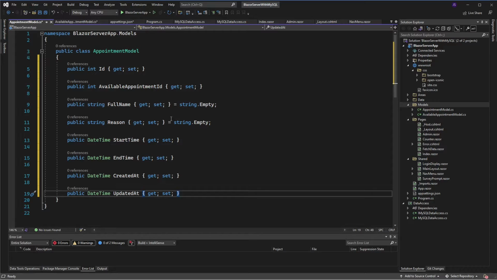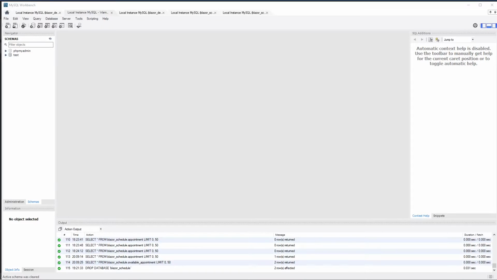And for that, I'm going to use MySQL Workbench. All right, I have MySQL Workbench opened up here, and I'm going to create a new schema.